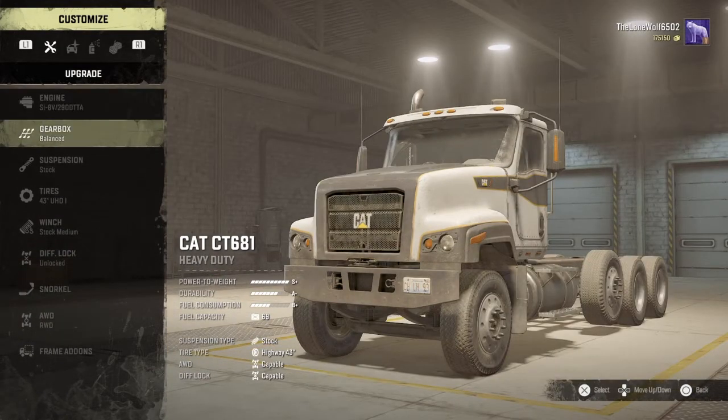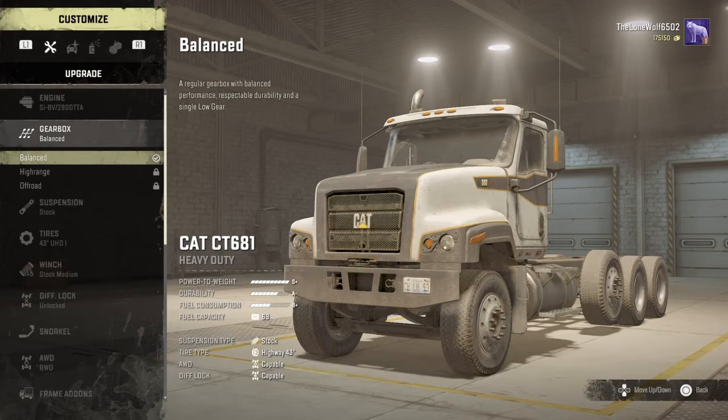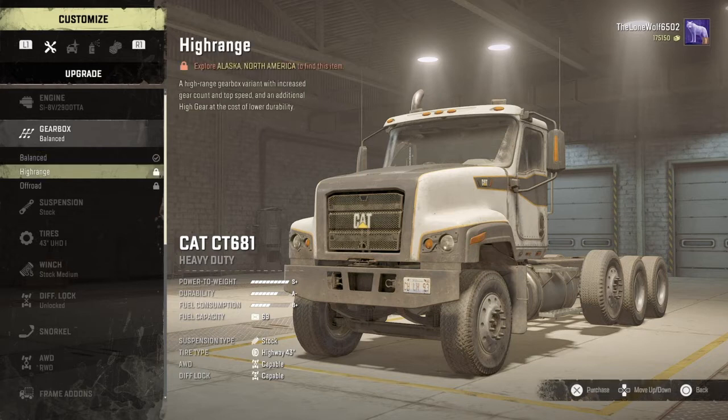Then we'll move on to gearboxes. All right, we don't have any available, but we're just going to look at them. Balanced is a regular gearbox with a balanced performance, respectable durability, and a single low gear. Then you have the high range, a high range gearbox variant with increased gear count at top speed and an additional high gear at the cost of lower durability. So this means that when you put this on there, it's not going to be as durable, but you do have the option of that high gear.